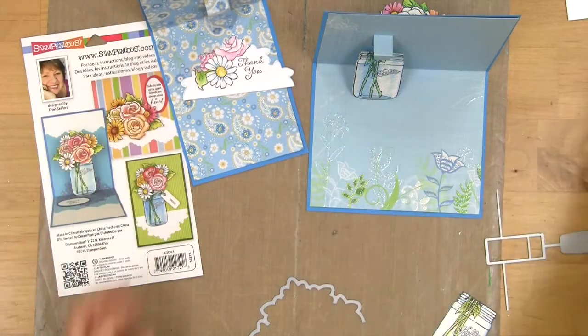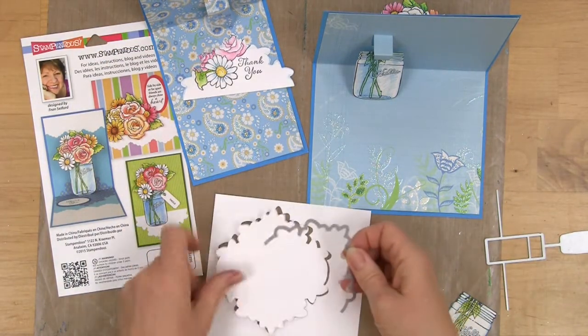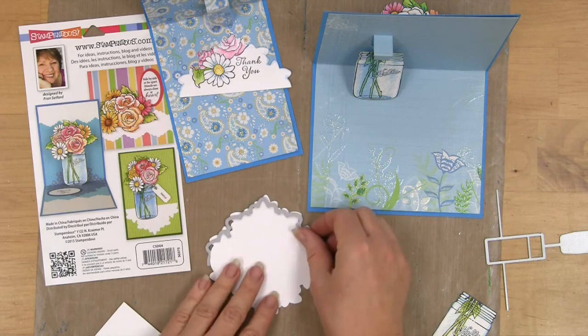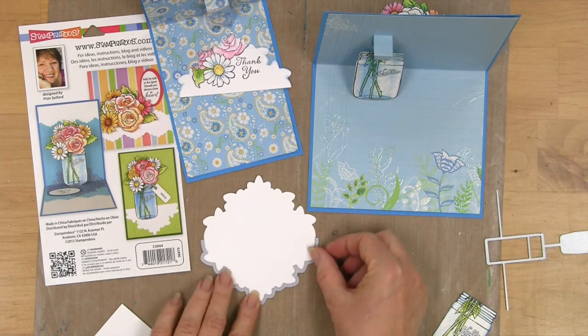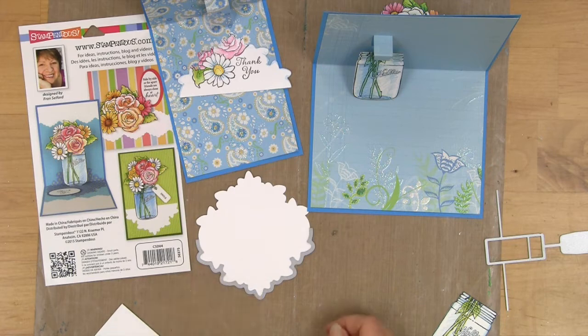But I discovered another very fun thing to do, and I'll show you the pieces here. So if you run it through one time to get this edge, it lines up to run it through a second time, curve to curve here, and now you have a beautiful doily shape.